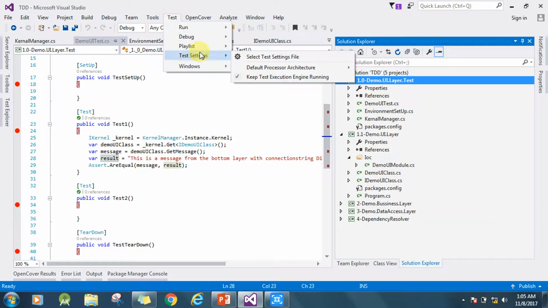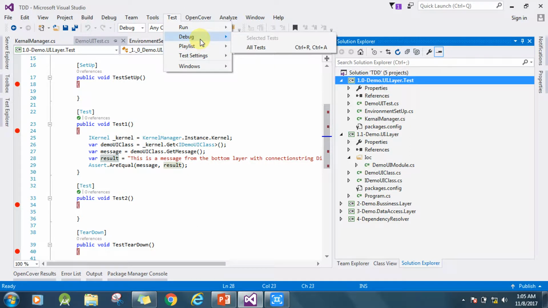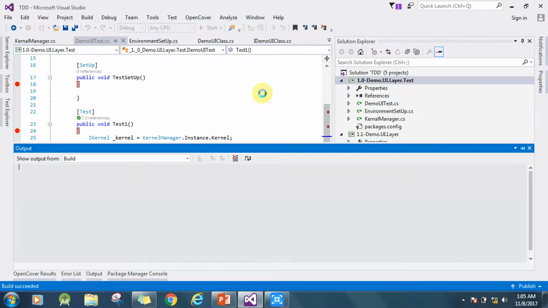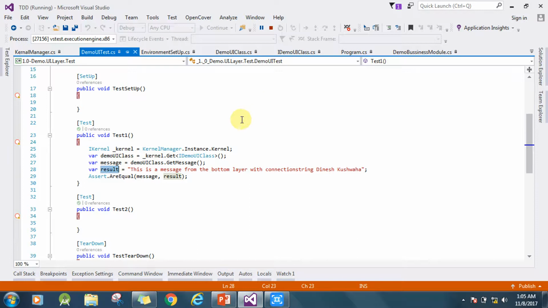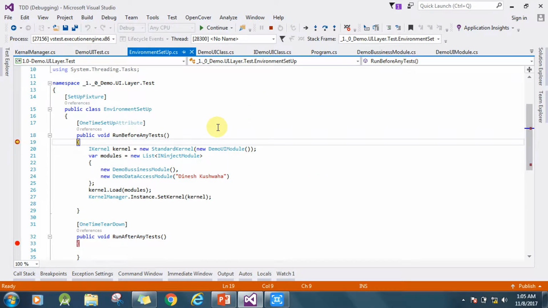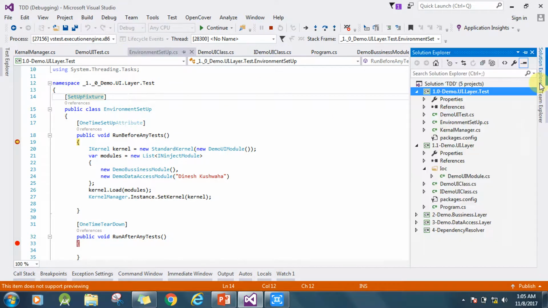You can see here the execution path from the test to the data access layer. At the time of execution of the test project, the one-time setup is called, and it will run only once for this project. It will set the kernel inside the kernel manager, right?